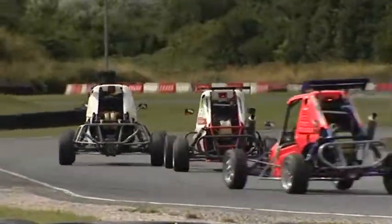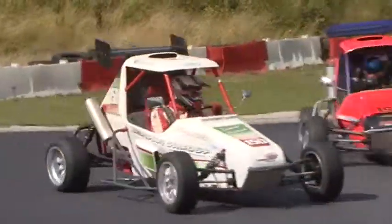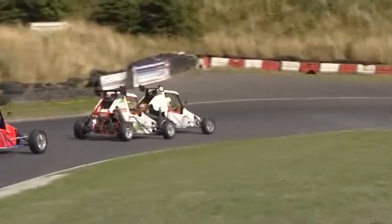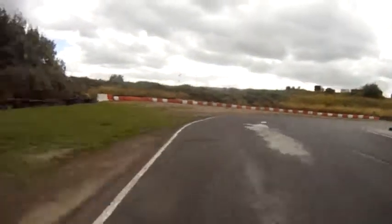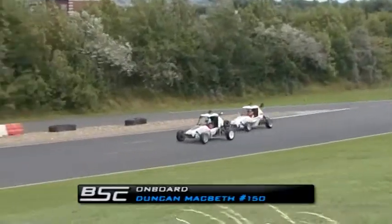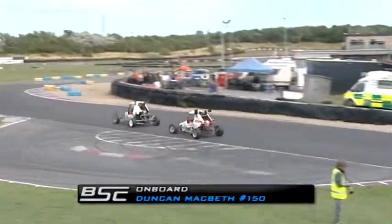But now Duncan McBeth, it's going to be interesting to see if he can force the issue and find a way past Colin Griffiths now. Duncan going very wide there. He's going for the cutback here, but he's not going to do it through that right-hander, surely, as they get on the brakes there and down the hill there. Duncan McBeth could force the issue on Colin Griffiths, as he has done, and he's in fact got past, we can see from his onboard there. He's got passed back.